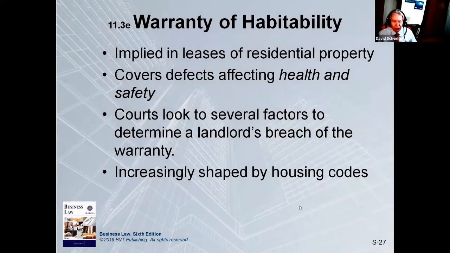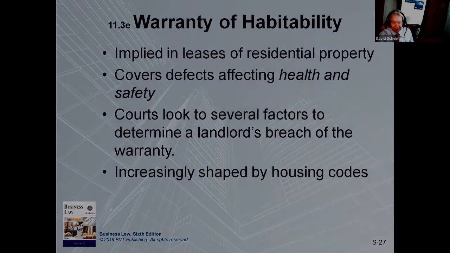As we mentioned, warranty of habitability. Now, what we do know is that a property that's overrun with vermin, rats and mice and things, a property that does not have working heat in the wintertime, a property where the landlord prevents effective delivery of water, and of course, making sewage properly available. So somebody moves into a house and the sewer system is completely blocked up and not usable. That's a very serious breach of the warranty of habitability.